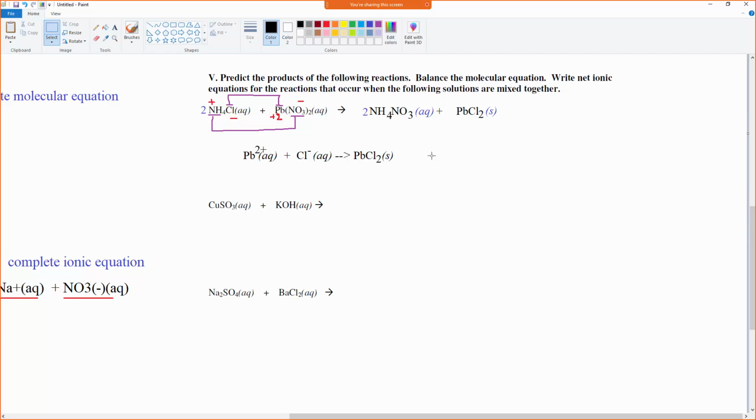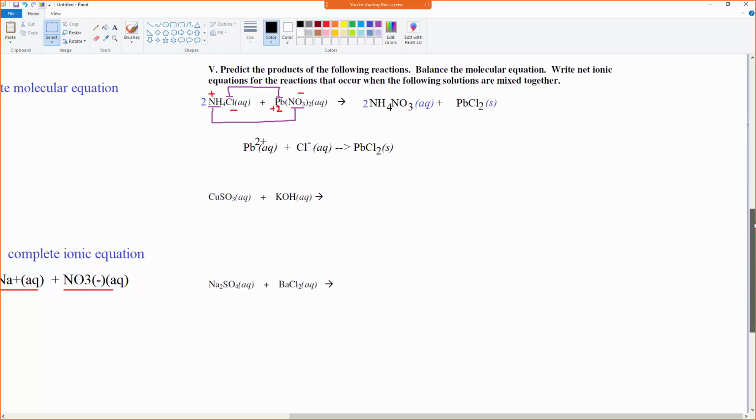Does everybody agree with that? Good question. Sarah says, do you need charges in the net equation? For the ions that are dissociated, yes, because they are ions. If you didn't put a charge, then we would assume you were talking about elements. So if they are ions, you have to include a charge. Obviously, for the ionic compound, which is neutral, you don't put the charges in. All right, should we do another one?